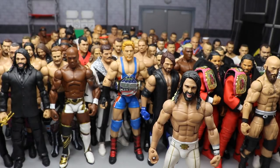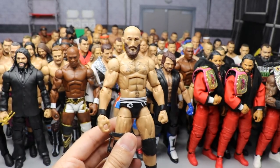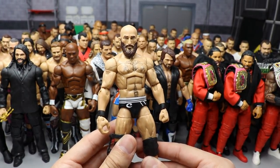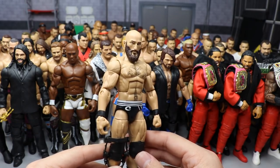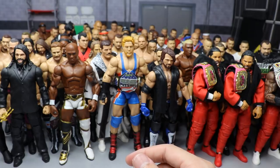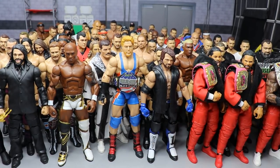On episode three, the only figure we made was this Tomaso Champa. Looking back at it now, it looks like absolute garbage — it's way too tall, the head scan is terrible using that NXT basic. I hate it, and we have a whole episode with like 20,000 views dedicated to this one figure, which is just awful.